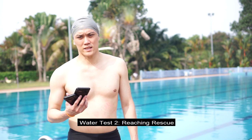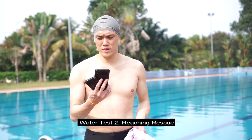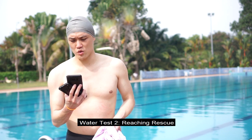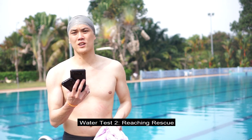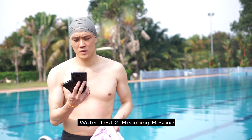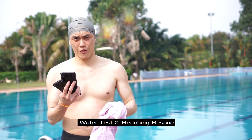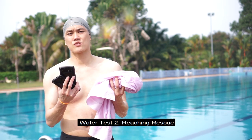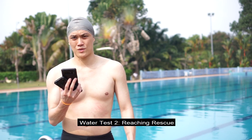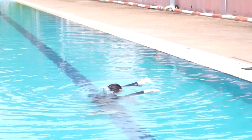So the second water test, it is a reaching rescue. The syllabus says, this test represents a situation where a non-swimmer has slipped and fallen into the water. The casualty will be in deep water, 2 meters from the side. Using an article of clothing, demonstrate a reaching rescue and instruct him how to climb out. All right, so we will proceed with the demonstration next.